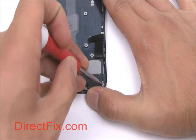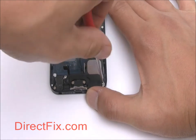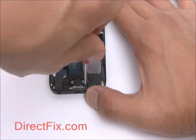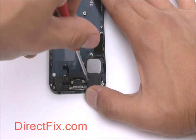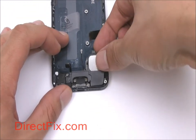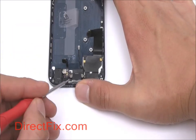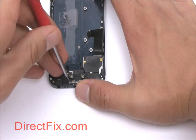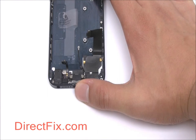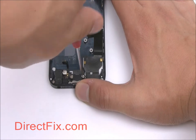Remove 2 small Phillips screws, allowing you to remove the speaker module. Remove 4 more small Phillips screws and you'll be able to remove the headphone jack, charge port, and microphone ribbon cable.